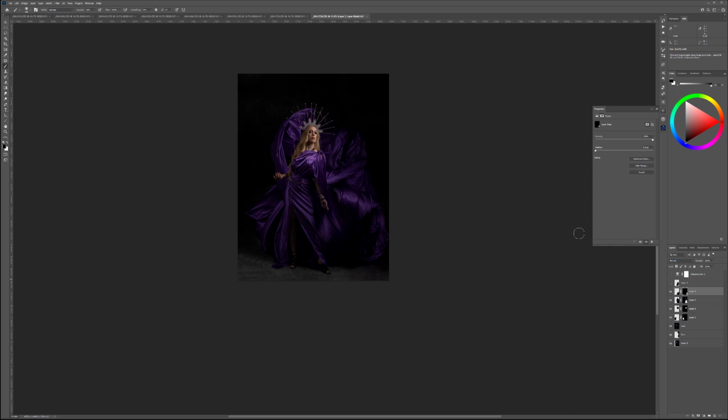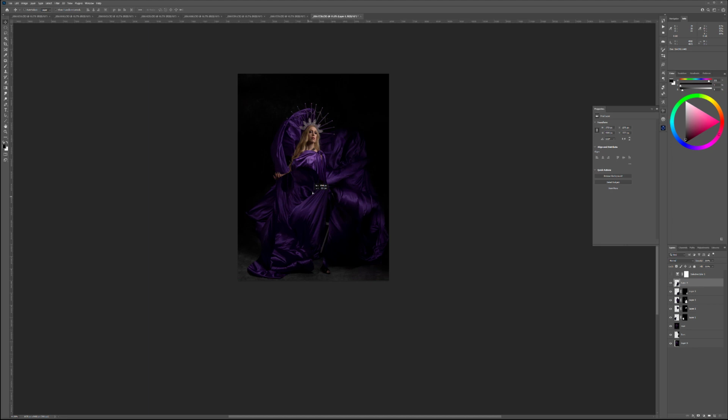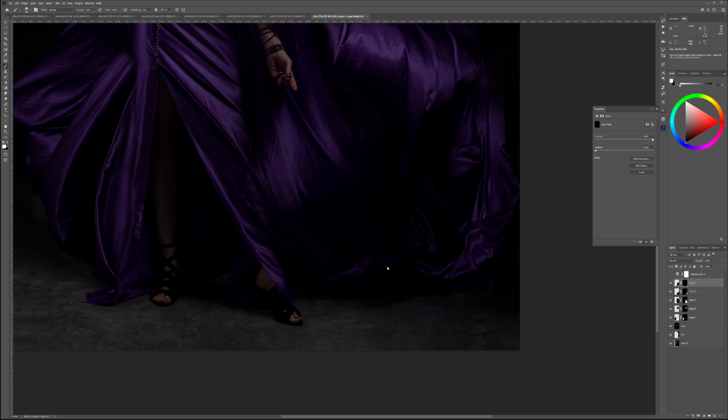This area, let's see if we have something better for the top. Oops. I don't need to grab this, I want to grab this one. And I'm just looking, okay. See right on the bottom, it looks a little bit blob, empty. So we can grab this one and put it by the legs. Okay, I'll click on this. Okay, and start painting in here. We don't need to put too much, just add a little bit of detail so it looks more interesting, not just a dead black space right there.